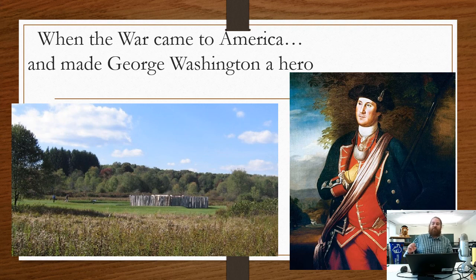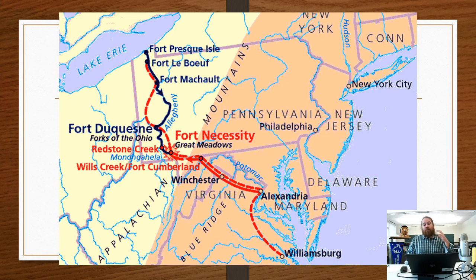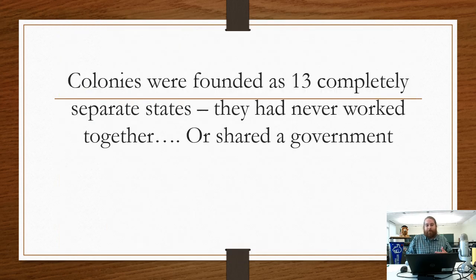And George Washington in this war becomes a hero. He's the leader of the largest colonial militia. He fights a battle at Fort Necessity, which you can see there, and loses. Then he fights at Fort Duquesne and wins. Essentially, if you're thinking about who George Washington is, he becomes a national legend by fighting in this piece of the war. The French and Indian War is what we called it inside the Americas. And so it launches his career. All these battles are going to take place in and around the border between New France and then the British-American colonies.